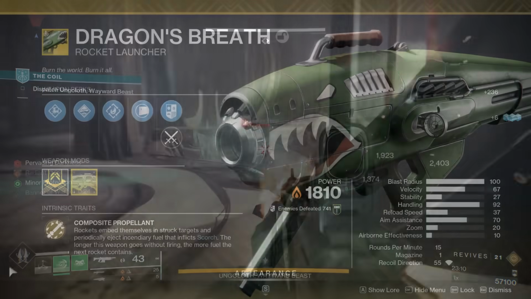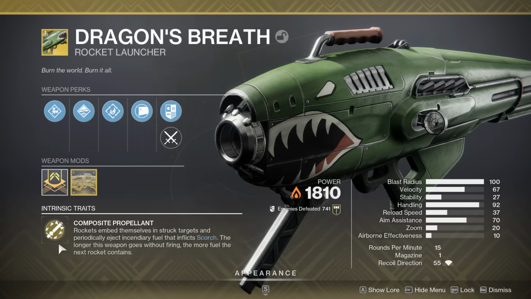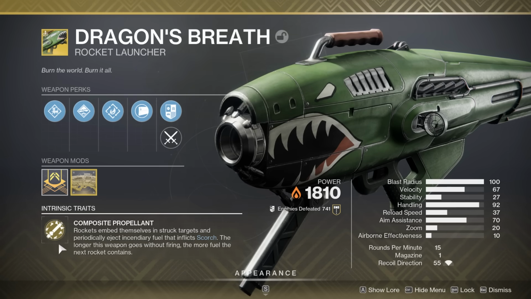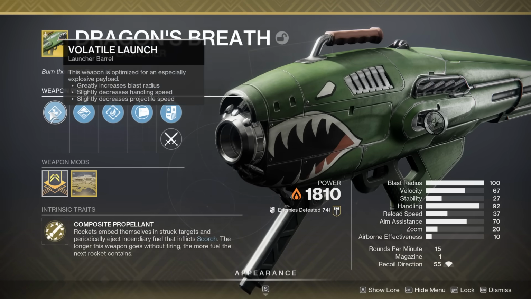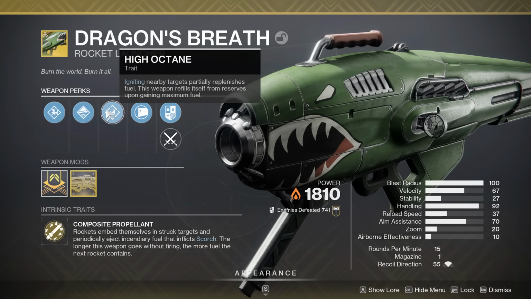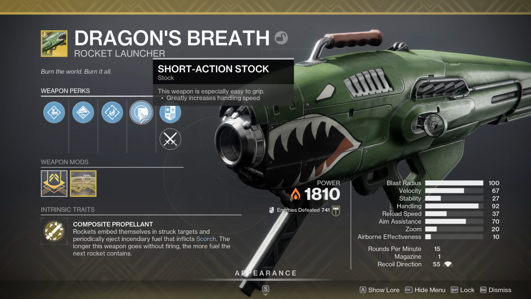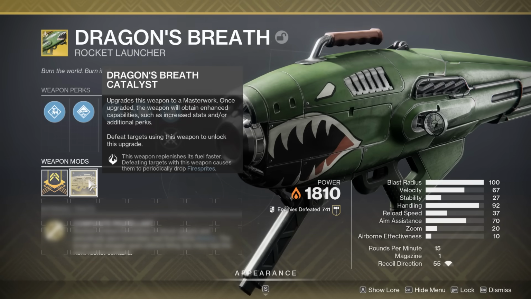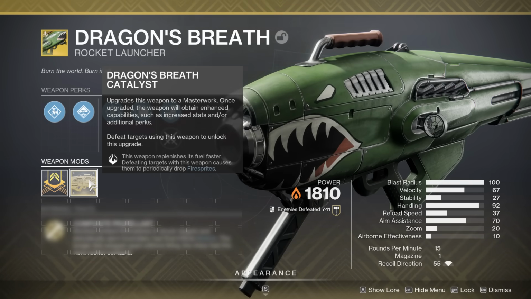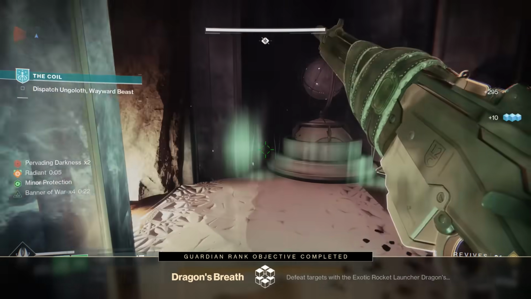The intrinsic trait says rockets embed themselves in struck targets and periodically eject incendiary fuel that inflicts scorch. The longer this weapon goes without firing, the more fuel the next rocket contains. It also has high octane, where igniting nearby targets partially replenishes fuel. This weapon refills itself from reserves upon gaining maximum fuel. And it also has an exotic catalyst, where this weapon replenishes its fuel faster. Defeating targets with this weapon causes them to periodically drop fire sprites.